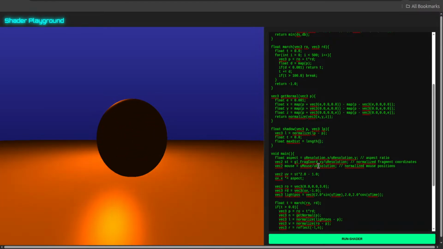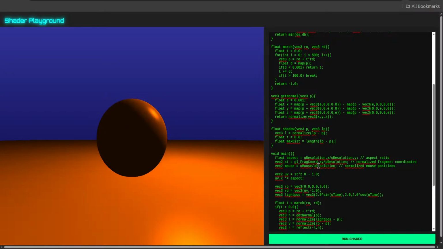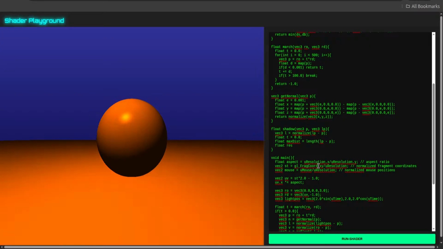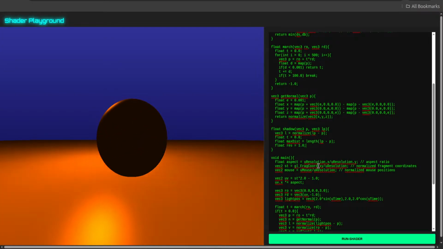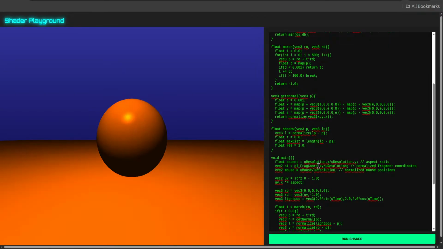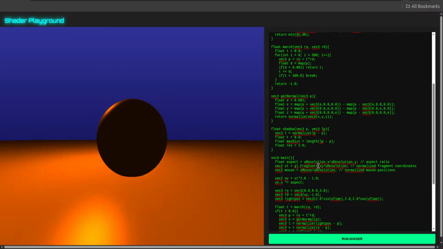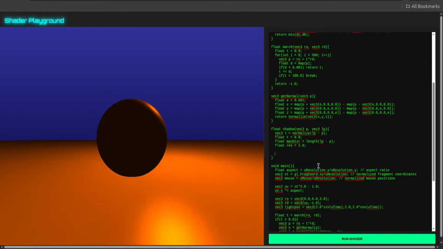So we will just find the length of LP minus P. We have that, and let's create a variable named res, which is nothing but result, and this will be the thing that will contribute to our shadow. I think that's all we need.